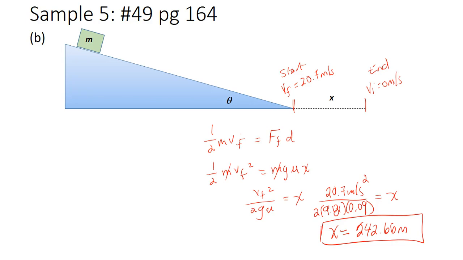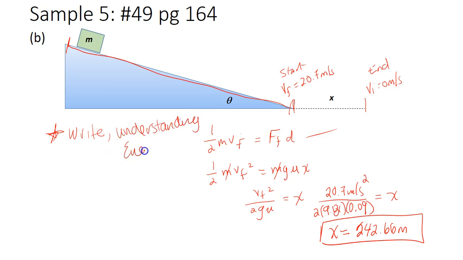As always, you could have started at the beginning and done the same thing, but then you have to consider the friction of the whole thing too, which is a little more complicated. Doable, but just more complicated. So this is the easiest way if you just start here. This concludes our analysis with non-conservative forces and energy systems. I find that writing the equation is the best way, and just understanding your energy and where it's present. Alright, let me know if you have any questions and I'll be happy to help you.